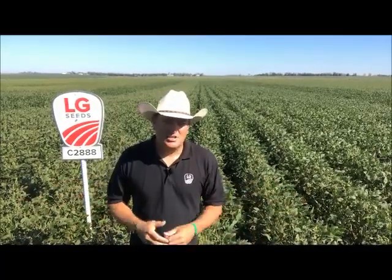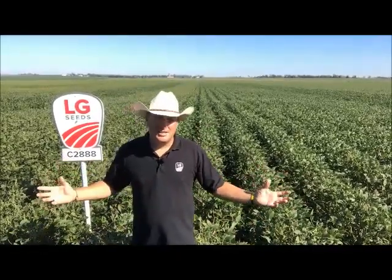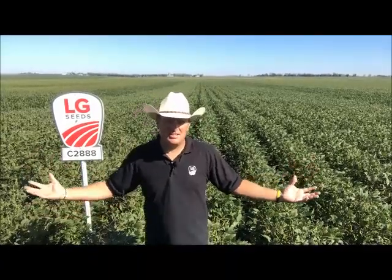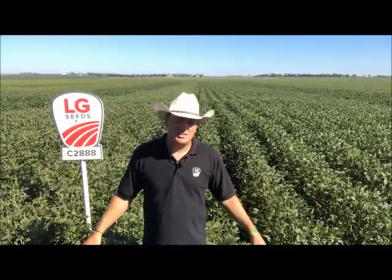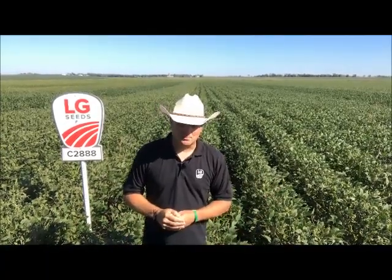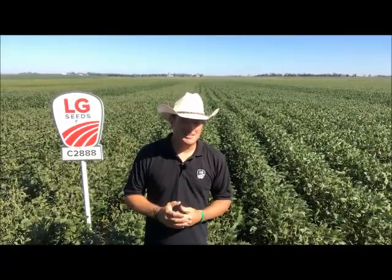It gets a little bit taller in that medium tall category, but it also has those branches. Now one thing you'll notice, when it gets there and it finishes, it'll start to get a little floppy, not bad, but those branches with all those pods on it start weighing it down and it gets tippy. But after it loses its leaves and it loses those petioles, it seems to stand back up. I haven't had anybody complain about harvesting 2888s, probably because the yields are so big.